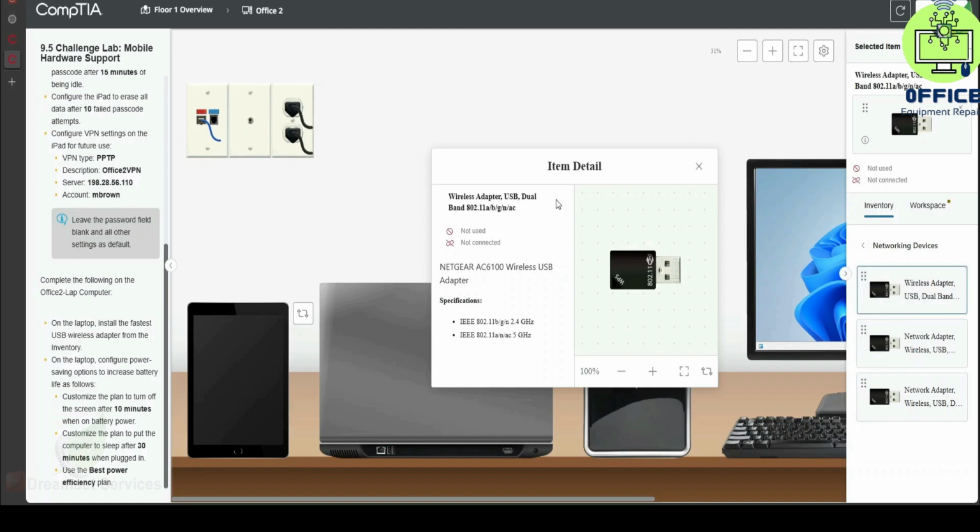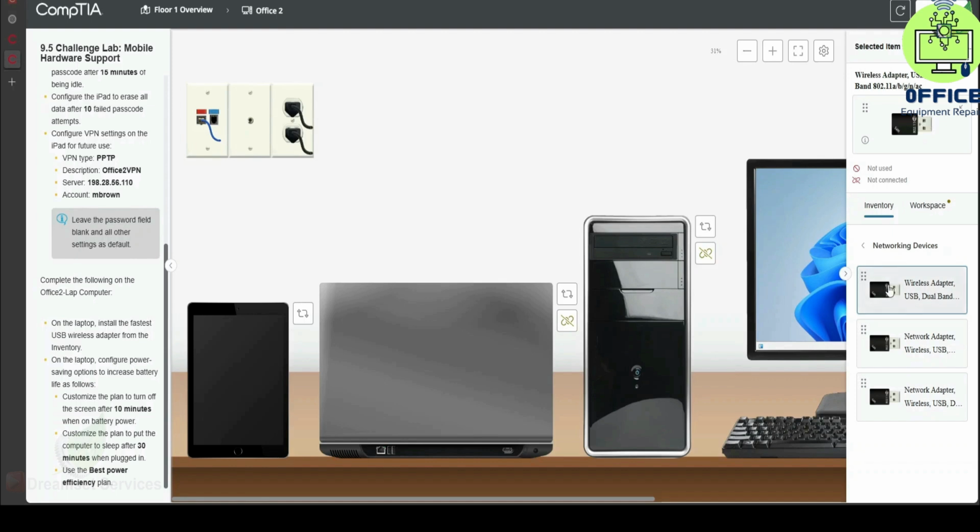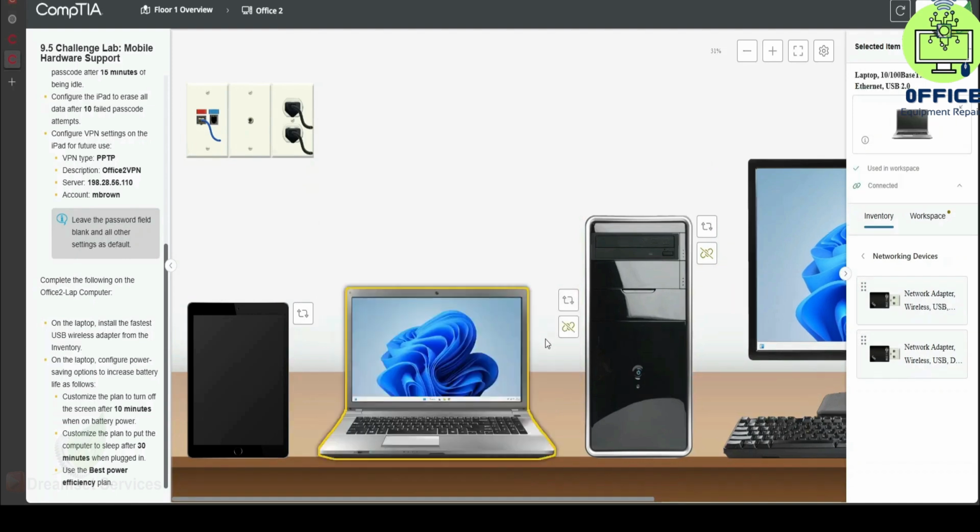Okay. Netgear is 6100 wireless, IEEE 802.11, 5 gigahertz. Okay. So I think the fastest we have here is this. We just plug this here. Let's turn this back to front. Alright, so this is turned back to front.